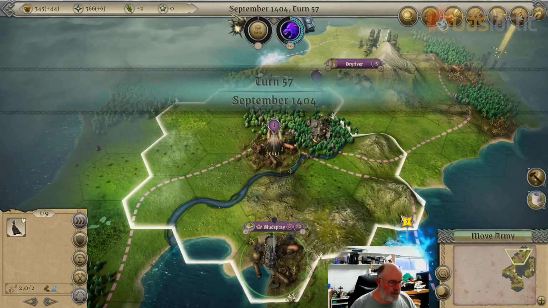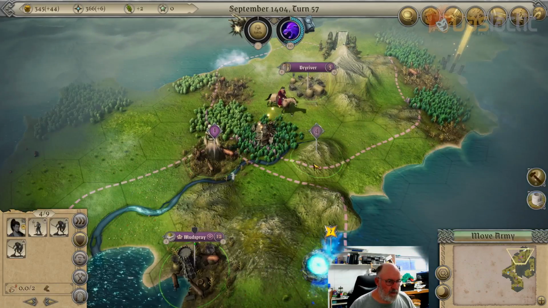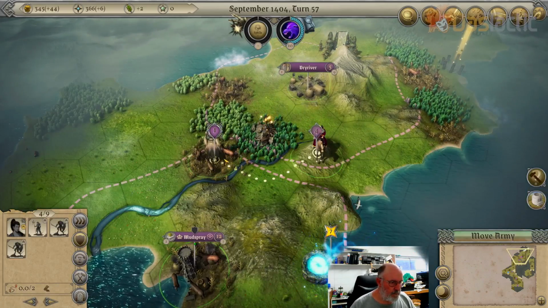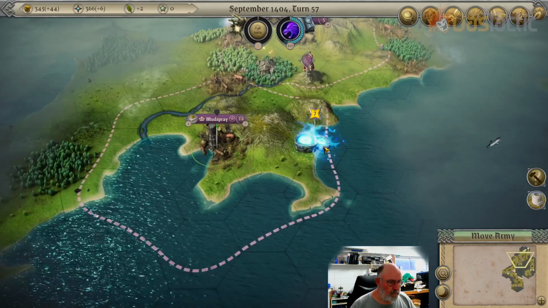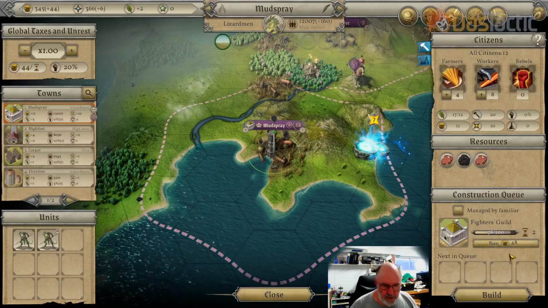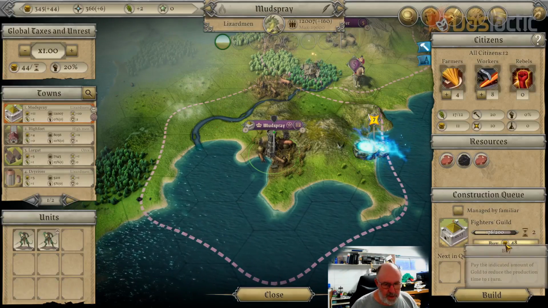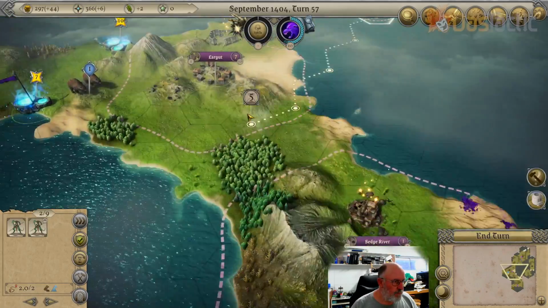We are leaving some cities open at the bottom there. So we have to be a little bit careful. How are we going in here? So we've got 2 more turns before we get the Fighters Guild now. I can buy that one outright. I think I'll do that, just so we can get the Javelineers.